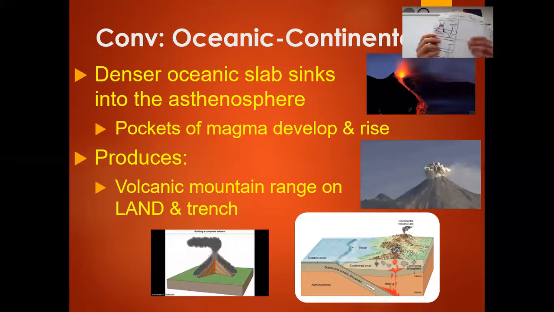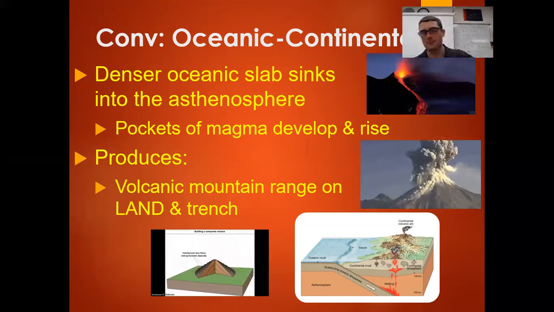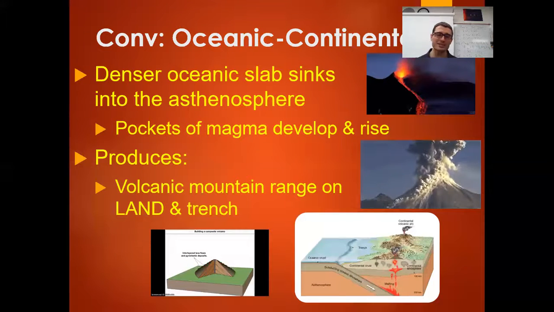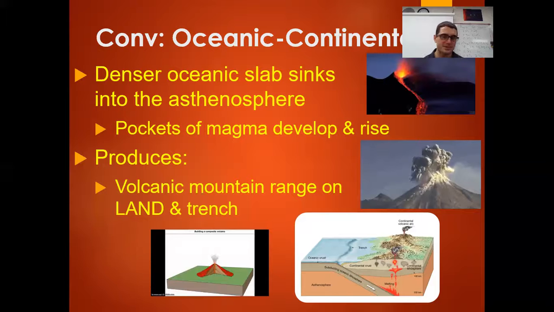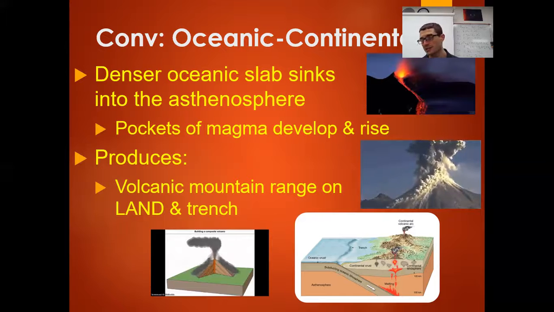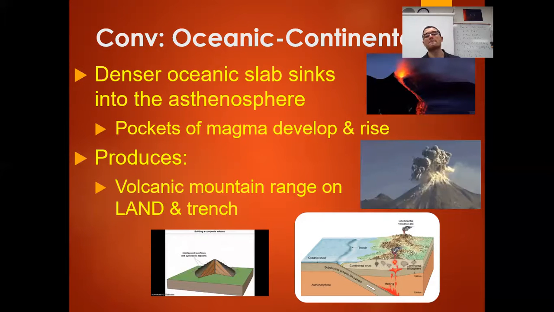Oceanic continental, that's here in the middle section of page 17. And again, the more dense oceanic slab sinks into the asthenosphere. Okay, it's more dense. So again, the oceanic always goes beneath. Magma begins to develop beneath that because it comes from the mantle a little bit. And what's it going to produce? Super important, guys. We're going to get trenches again, but instead of volcano islands, we get volcanic mountains, right? Volcanic mountains.